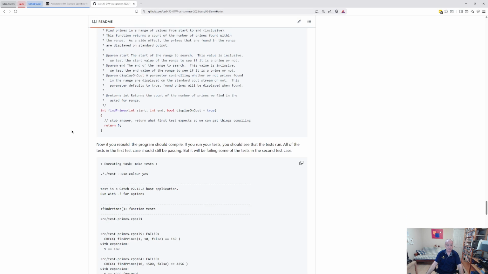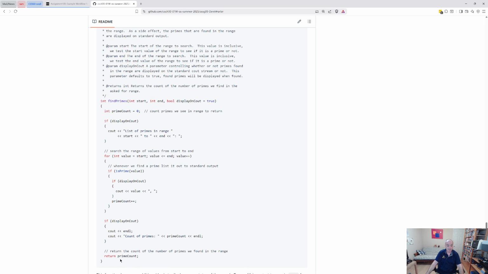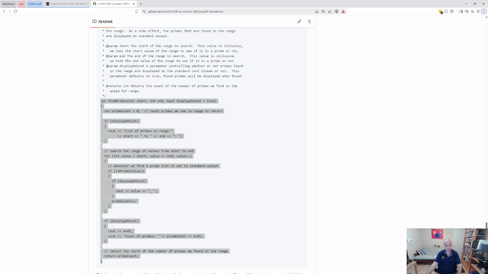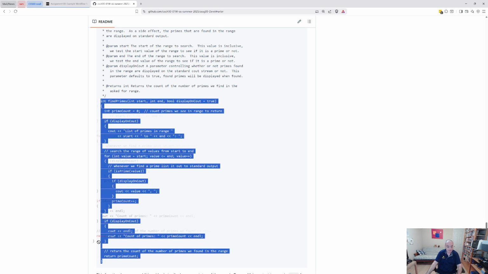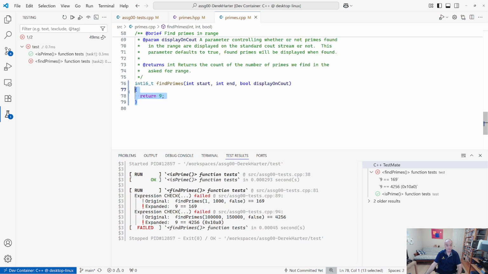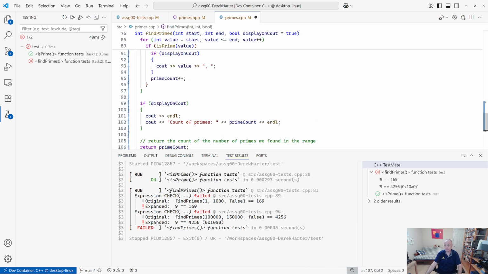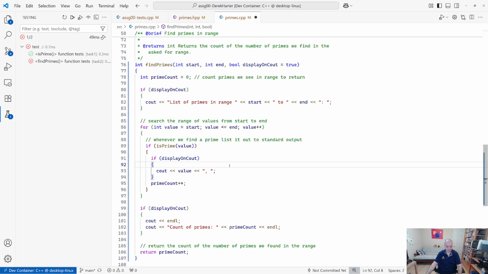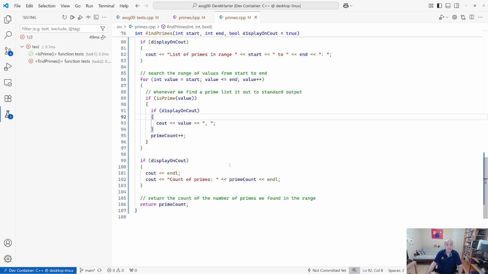So here's an example implementation. If we go back to the instructions, this function here. So that should pass if I didn't make a typo or mispaste something somewhere.